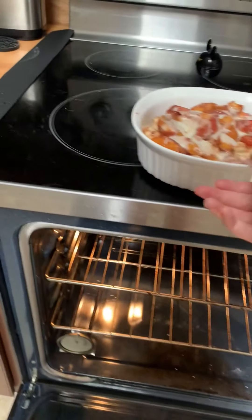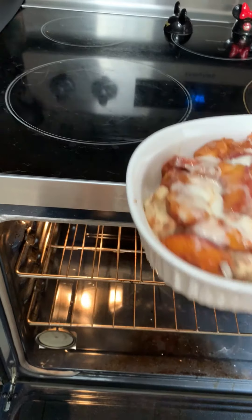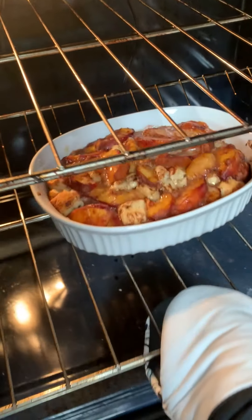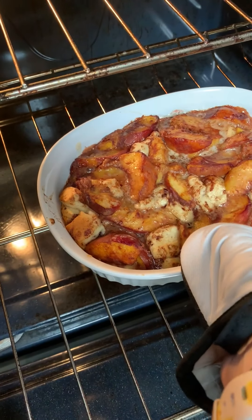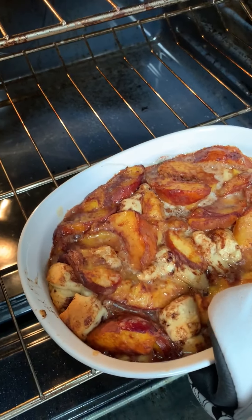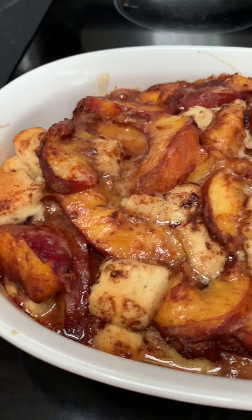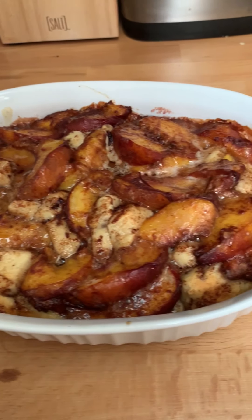So now we're going to bake it in the oven for 30 minutes at 350. Hey Google, set a timer for 30 minutes. All right, 30 minutes starting now — sorry if that set off all of your Googles! So 30 minutes have gone by. Look how beautiful and delicious this looks. How yummy. Now I'm going to leave it cool for a bit and then we get to do the taste test.